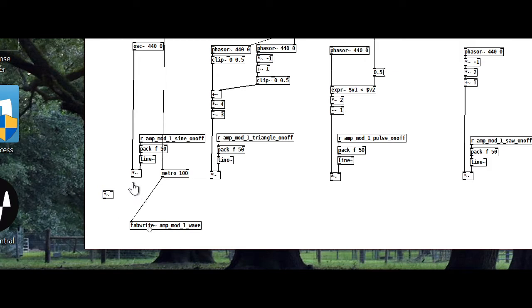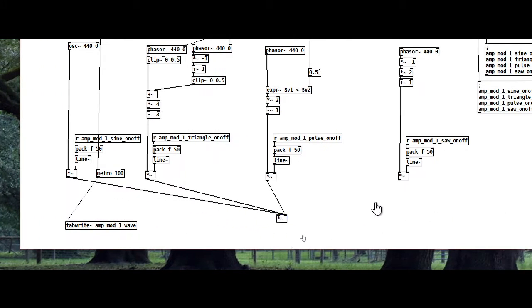Now, I am going to set this up one way, and then you'll notice an issue that it'll have, and then I'm going to fix that issue. But I just want you to see it because it's good to know about.